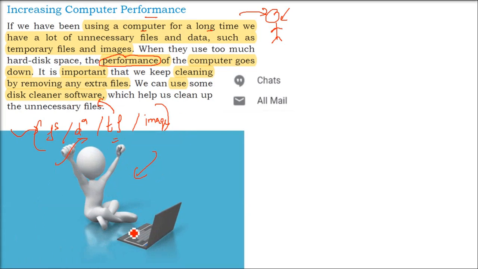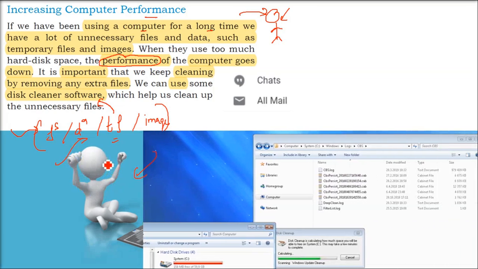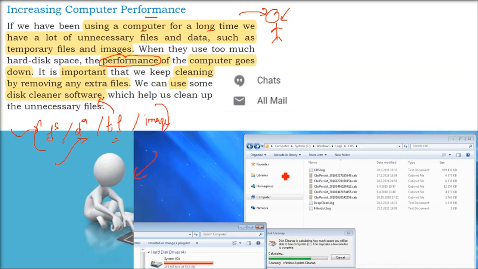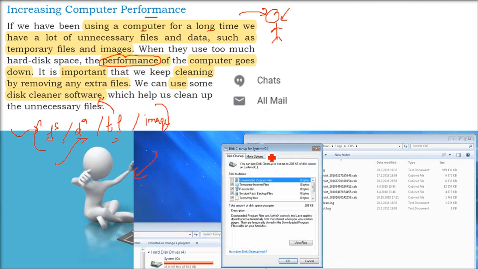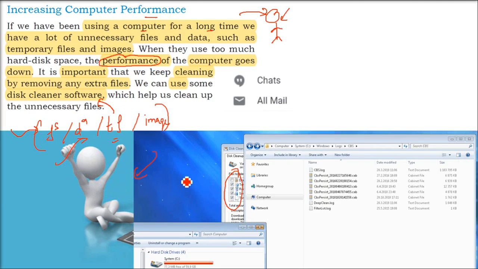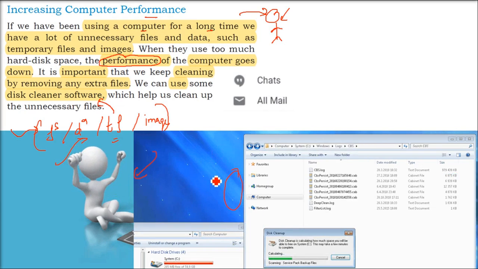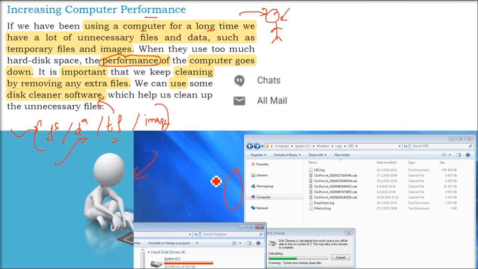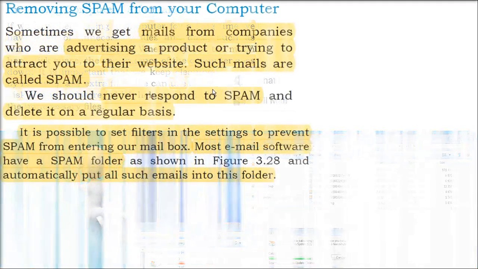So if you want a good computing service, that is, if you want your computing device to provide all good services to you, the best thing is to clean these drives, clean your system as you had it when you purchased it. Don't fill it. Don't fill your drives with enormous data. Make it your habit to do disk cleanup every 15 days or every month. Do this maintenance activity.